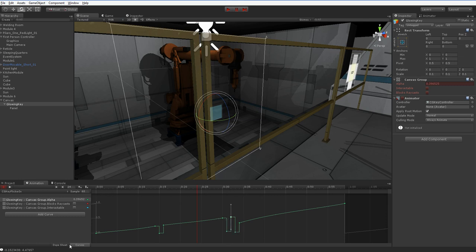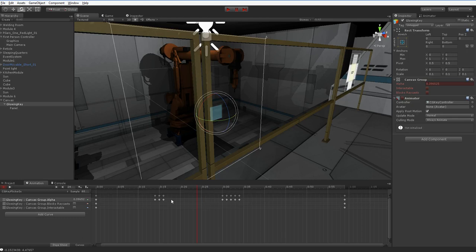So the result, if we go back into the dope sheet, is that we have created a whole bunch of keys. And you can also create these keys manually. But we're going to adjust these keys a little bit by simply dragging them. You can see that this one, when we dragged it, I double-clicked. If you double-click, it creates a key across all of the objects, and that's not really what we want to do, so we're not going to do it like that. We'll just do it like this.